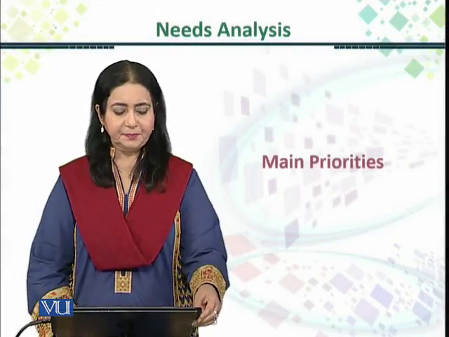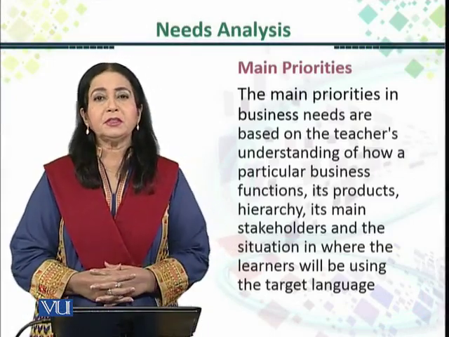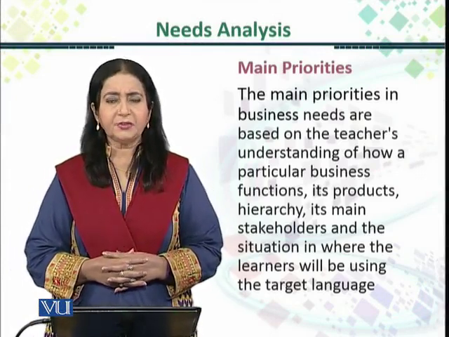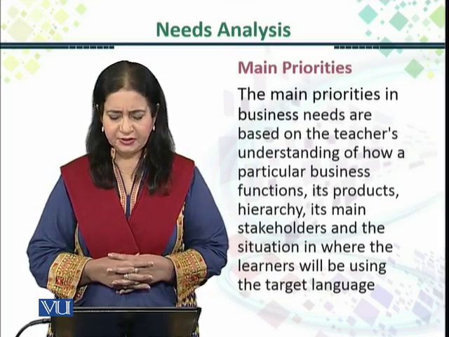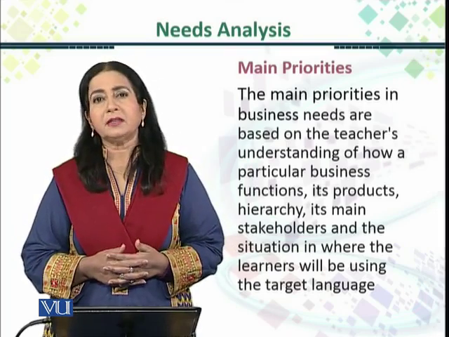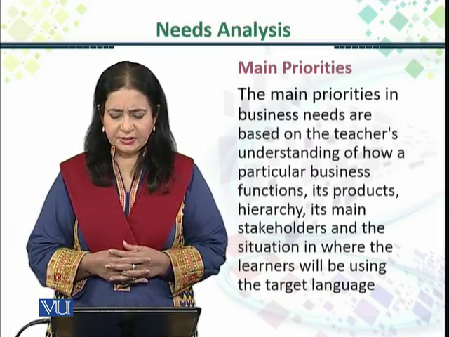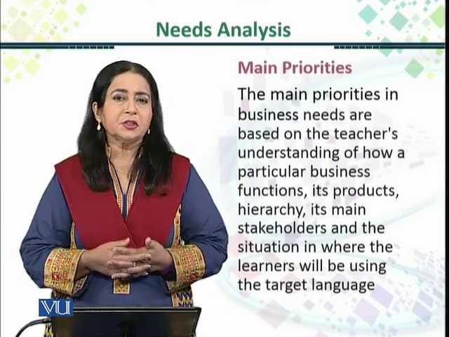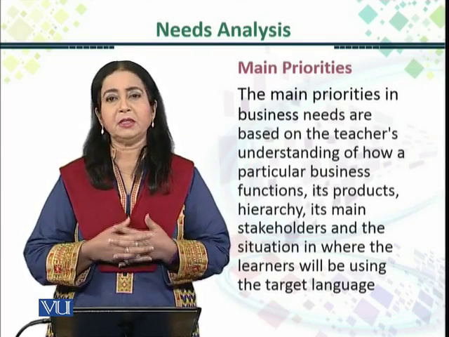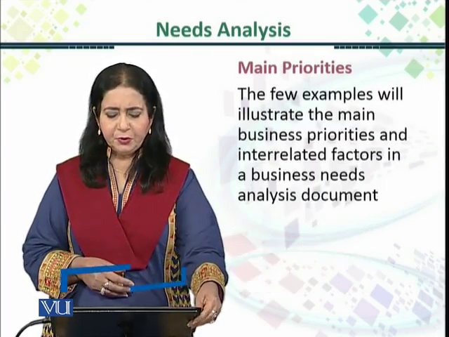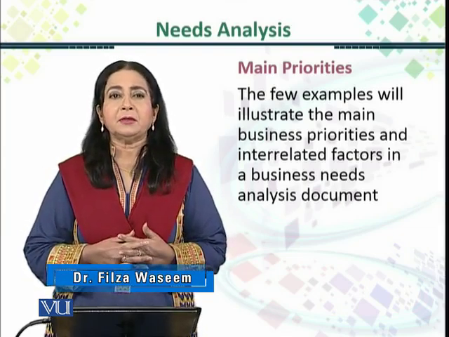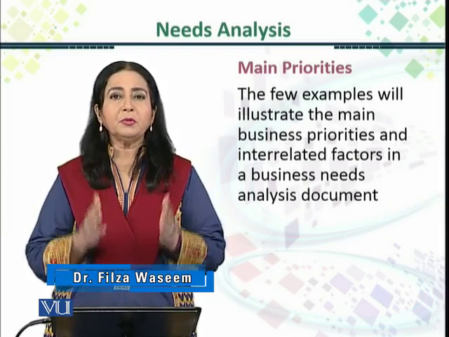Main priorities. The main priorities in business needs which the teacher has to keep in mind is in trying to understand how a particular business functions, what are its products, who are the stakeholders, what is the hierarchy in this organization, and what is the situation in which the learners are supposed to be using the language, and in what areas.